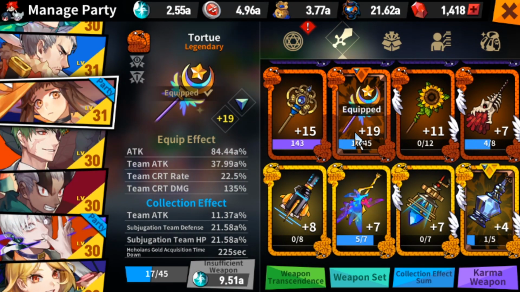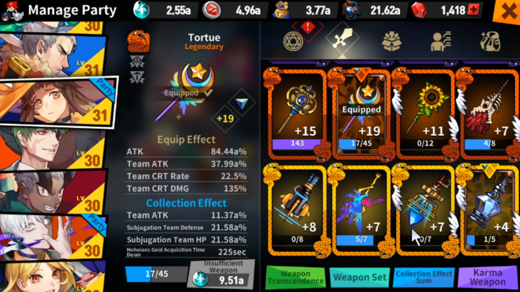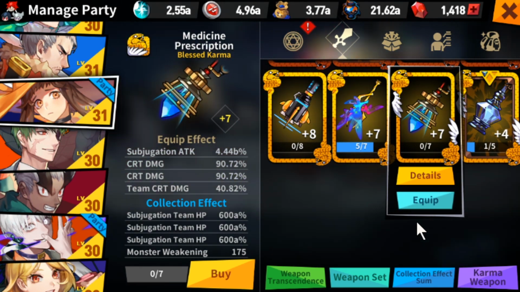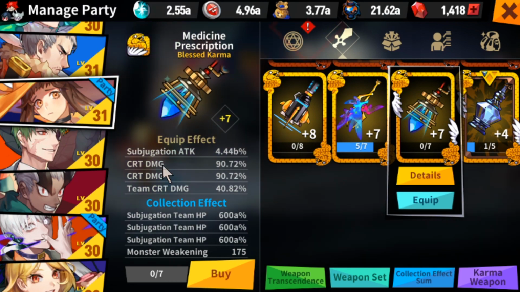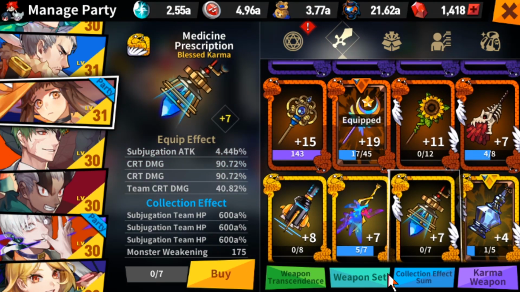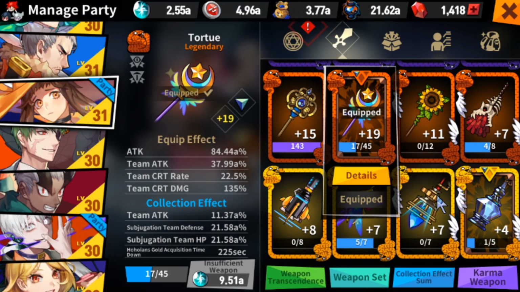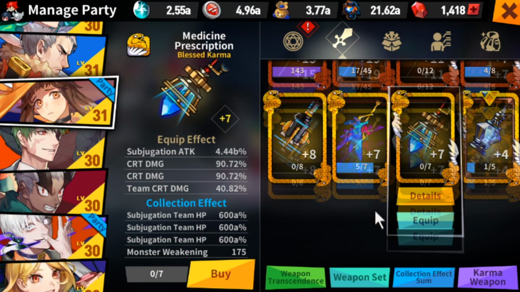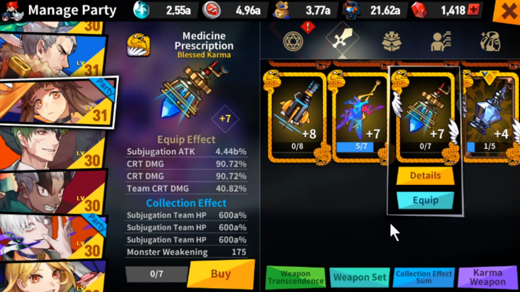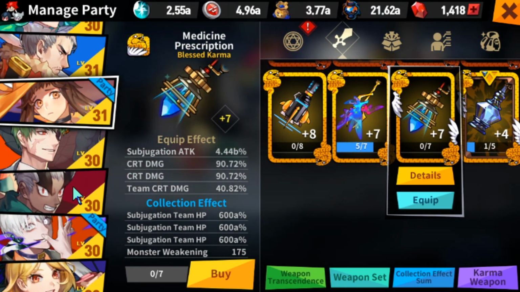Now, for Osgod, she doesn't really have much that's good, so you're going to kind of use her regular legendary Torture that's going to give a lot of crit damage and crit rate for your team. You could use Medicine that's also going to give crit damage to the team, and subjugation attack for herself, but unless you're using her as your main damage dealer, you're better off just building Torture, because it's going to give you so much more team crit damage, and that's so much more damage that your team will be able to dish out, and not just her.